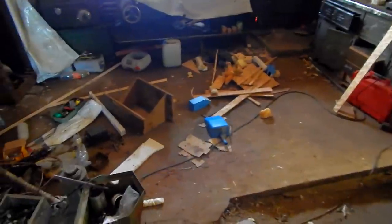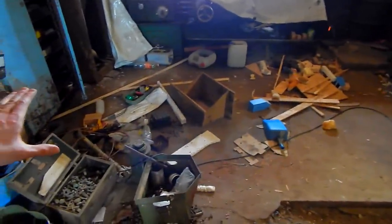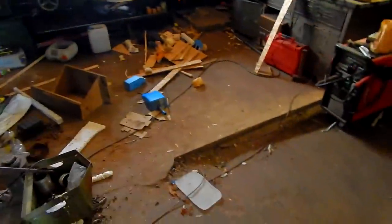This part isn't that necessary here, but where I stand most of the time, this is a pile of rubbish here, but imagine this all cleaned up and like a solid slab here where I'm mainly working. Probably should put some pipes in here.